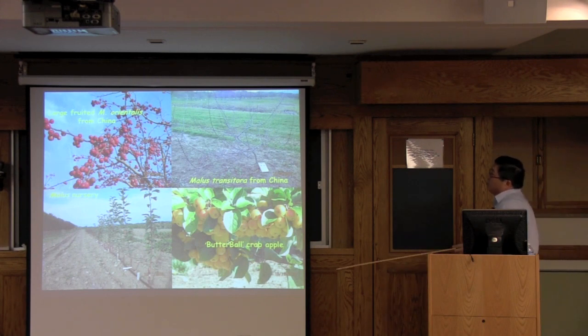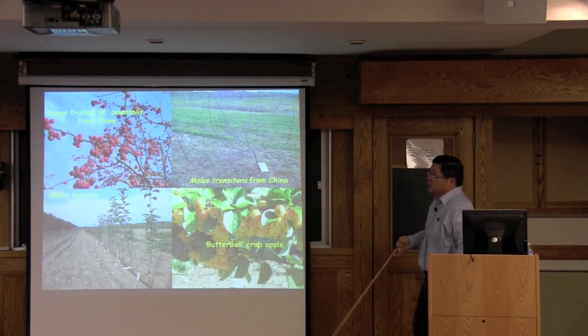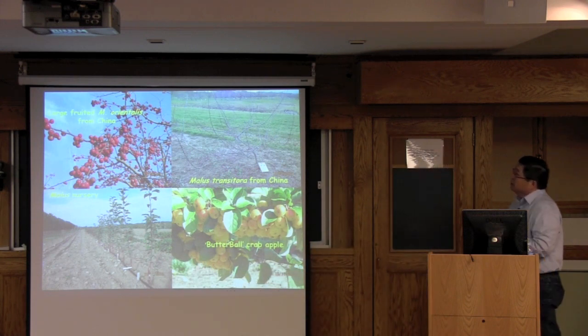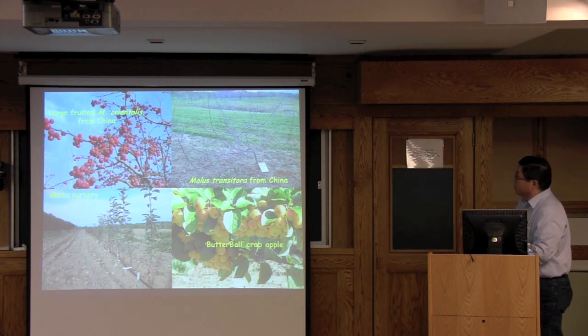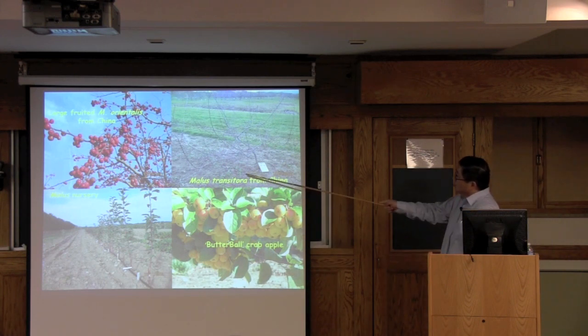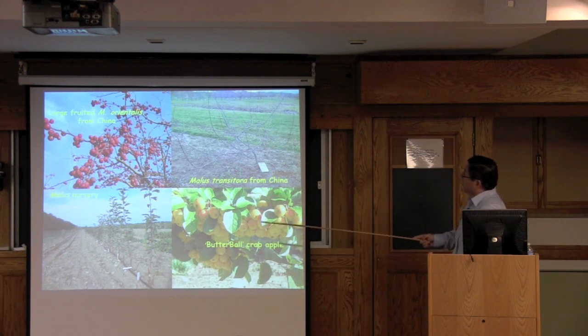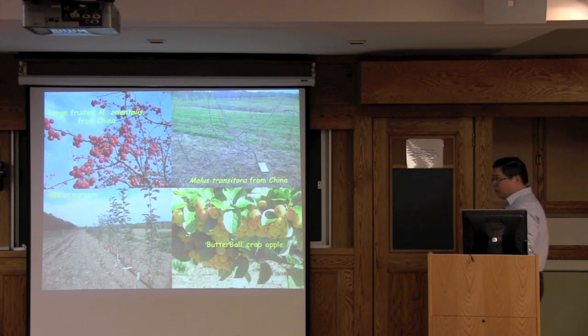For example, we have some of the large-fruited Malus orientalis from China. It could be a hybrid; we're not 100% sure. This material has very large fruit, so it has some ornamental potential. We also have some material called Malus transitoria. They're also from China. They are very dwarf and very spreading, very different from most of the wild species.